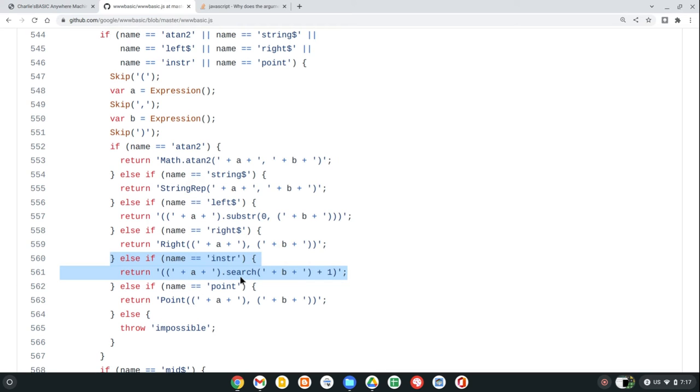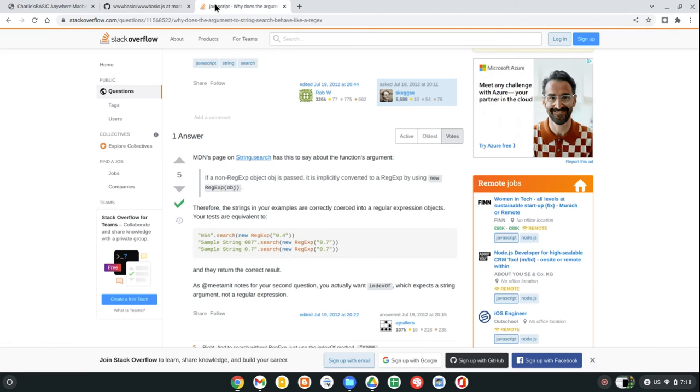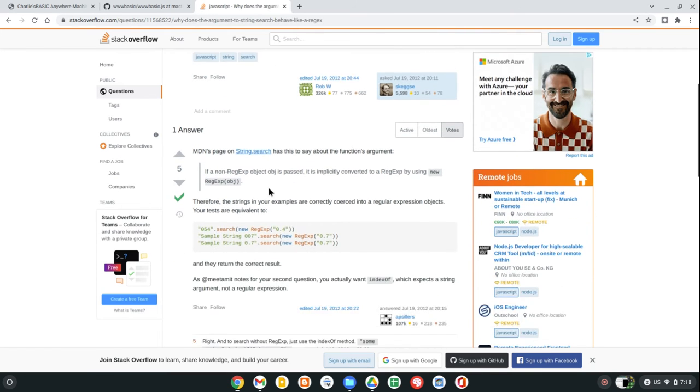I started thinking, although I'm no expert in something called regular expressions, I do know that certain characters in regular expressions are special characters that mean something for evaluating an expression. They can't be used as is because they have special meaning. So I did a little search of the web, and lo and behold, I fell upon a very short conversation on Stack Overflow that says whenever the JavaScript search function is used, it does an implicit regular expression search.